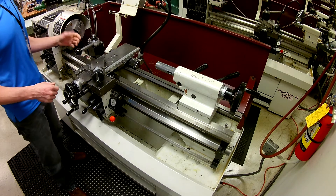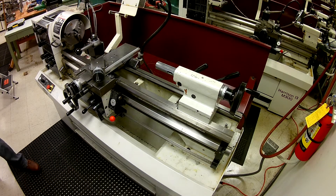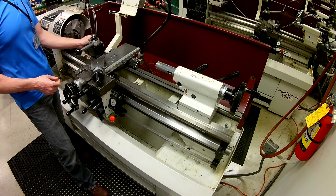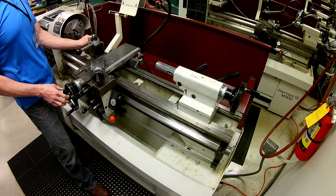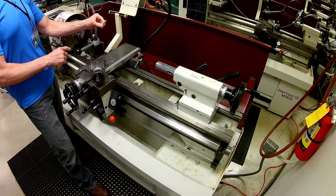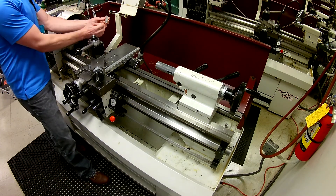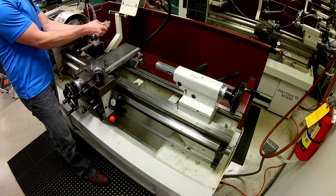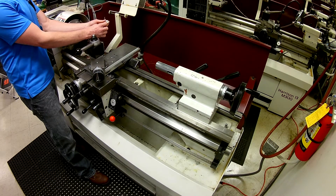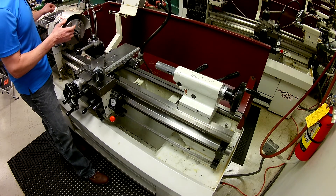The only thing we're concerned with now is tool tip height. There are several different ways to do this. Many people in the course have taken this particular device, put it up against something mounted in the spindle, and the direction it leans tells you whether the tool is high or low. If it's leaning in toward the part, the tool is too high; if it's leaning the other way, it's too low. This is good for getting close, however machining is the best way to really know.